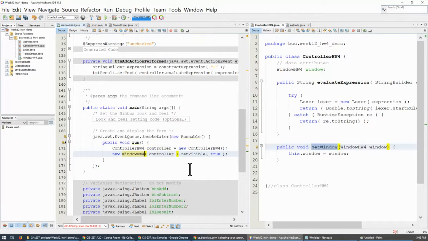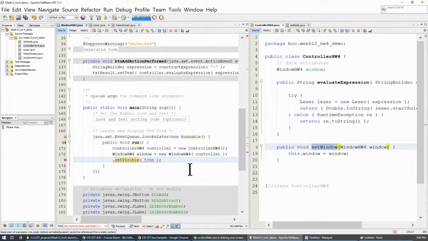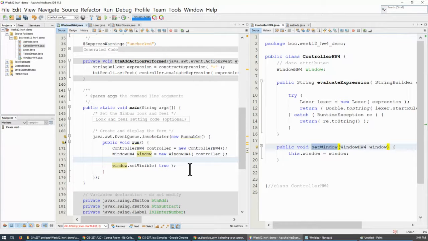So first, we'll just split it into parts. Window equals new window controller, then window make it visible, and before we exit out of this code, we will call controller with set window and give it a window.